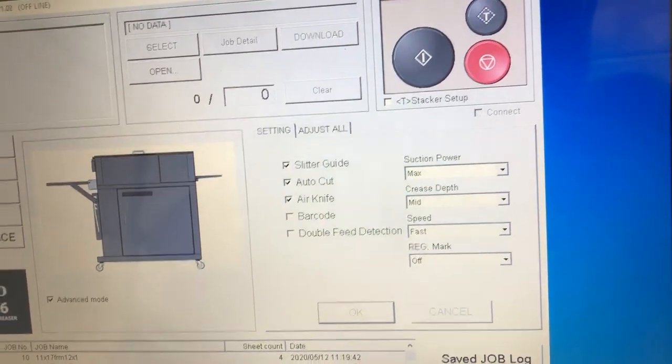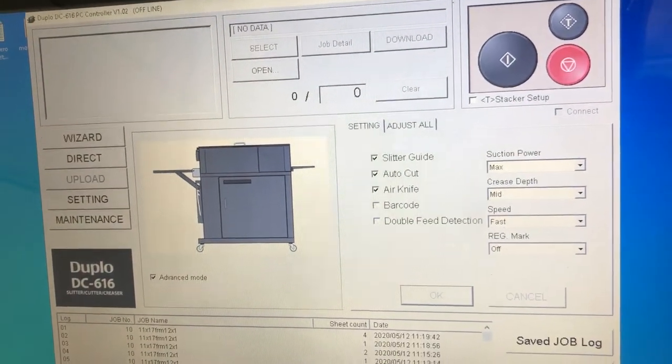Let me show you what I mean. So you can have it read the barcode and read the registration mark, which I don't have any to show you because I already cut them. But in essence, it puts a barcode that this thing can scan so that it knows what job to pull up, and then a registration mark so it knows if there's any skew that it needs to adjust for. And turned it off to print those, and they were cut, the two that it couldn't read, and they were perfect. So I was like, well, maybe I'll try the other ones without the registration mark and barcode. Sure enough, ran through without the registration mark and barcode, and they were perfect. So not sure what's going on there, have to look into it. But in reality, it doesn't really matter because they worked.